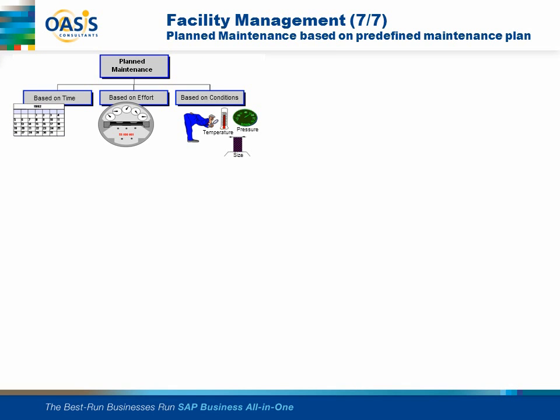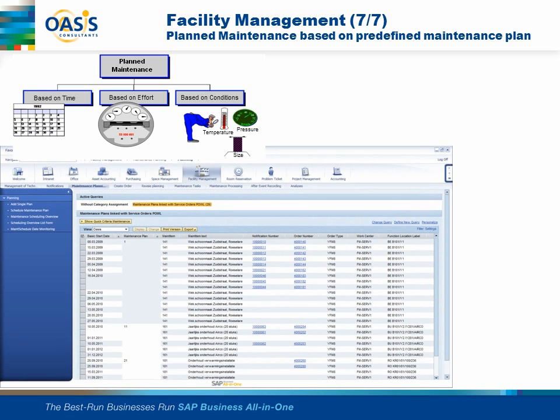Now for the planned maintenance, that is already defined in a planned maintenance plan. So basically for an elevator, for example, you can say each year I have one maintenance activity, meaning the control of the elevator. And there you also see on the screen that for each equipment and each maintenance type, you see the maintenance plan, when it will happen and by whom.